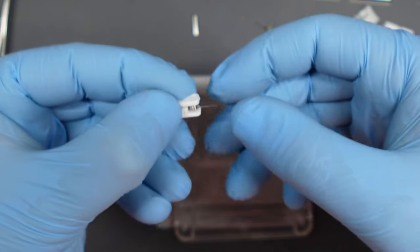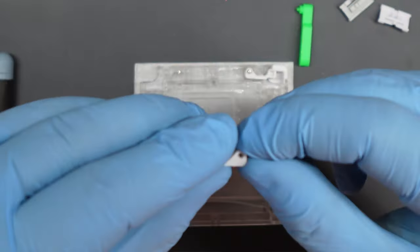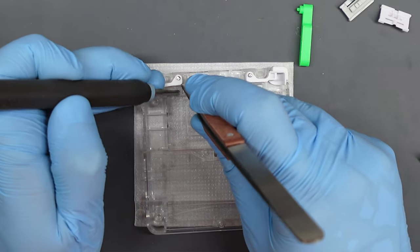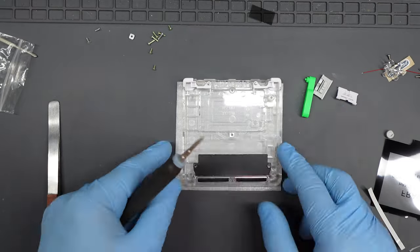Open the bag for the back shell bits, which includes the ground shield with a black plastic layer. Sometimes the holes aren't punched all the way through — pop those little bits out and get them well out of the way or they'll find their way into everything. For the shoulder buttons: the springs have one flat end and one angled end — the angled end slots into the button, and the coil aligns with the hole in the button. I find it easiest to put the pin into the hole in the shell, lower the button in, then use tweezers to pull the spring around onto the plastic hook. Make sure L is on the left and R is on the right, then put the ground shield in place and use two long screws to hold it.